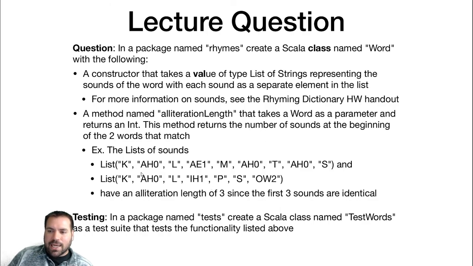And then you can start checking how many sounds that they start with are identical. In this case, 3. You'll iterate, check the first sound, they're the same. Okay, that's 1. Second sound, they're the same, that's 2. Third sound, they're the same, that's 3. Fourth sound, they're different, so we're going to return 3. And there are, of course, some 116 level challenges in that. How do I iterate over 2 lists simultaneously? How do I stop when I'm done? How do I stop counting after I'm done? Etc. But that's all good old programming stuff that you know.